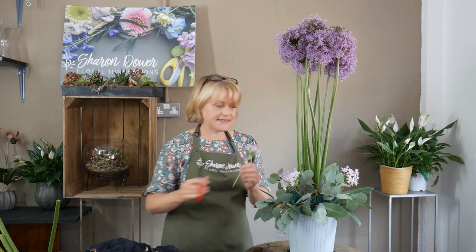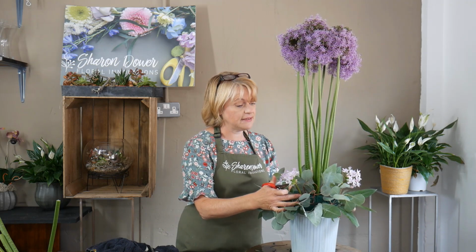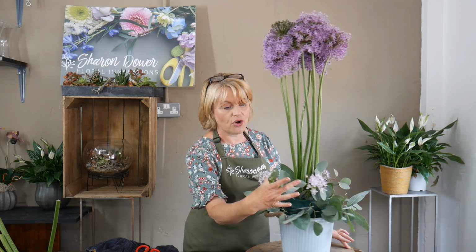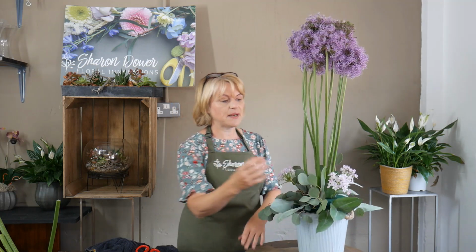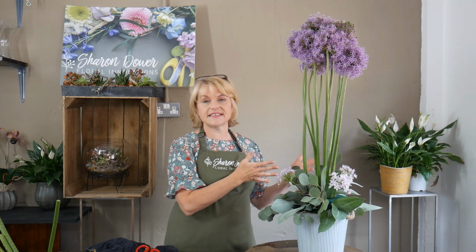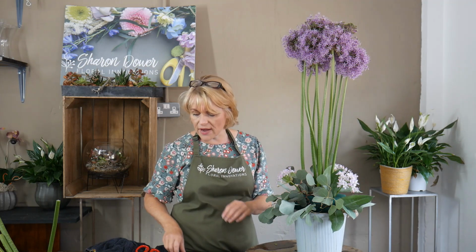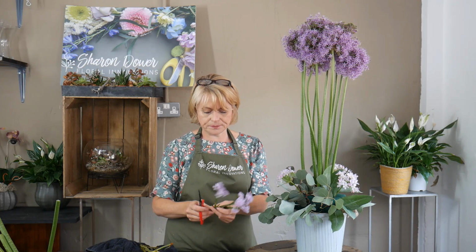And the base section, because this is the larger flower, this is almost my focal flower, and what I've tried to achieve is that even distribution there of the flowers. You could quite easily make this front facing and place your flowers towards the front and sit it so that there's a wall behind it, but for my design I'm aiming to make it all round. I'm thinking about it sitting in the middle of a buffet table where guests will be walking and viewing it from all around. Now then, the lovely Statice.